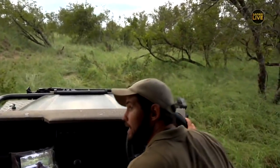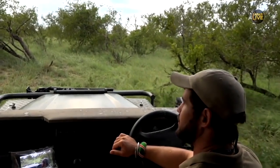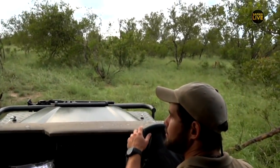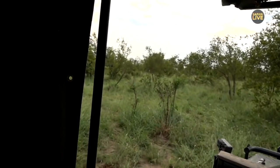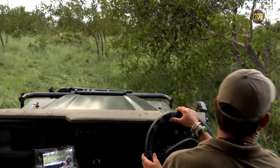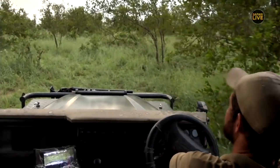Okay, well, there is no immediate sign of this leopard. Now, because we've got the roof on, it makes filming a little bit tricky for Seb to show you everything that's going on, but we'll just have to take my word for it that the termite mound is just on our left. We've got one of the flaps down just to try and prevent too much rain coming in. In this long grass, I must just drive very carefully. He could be nearby. I don't want to startle him unnecessarily.